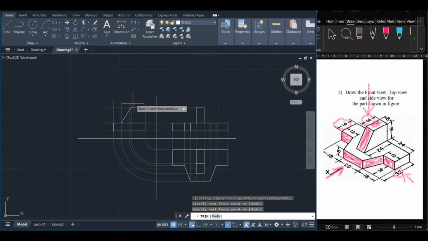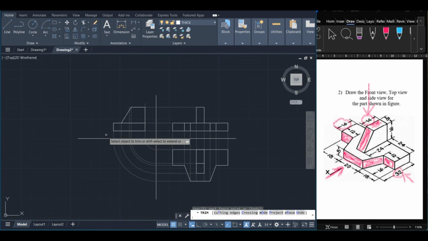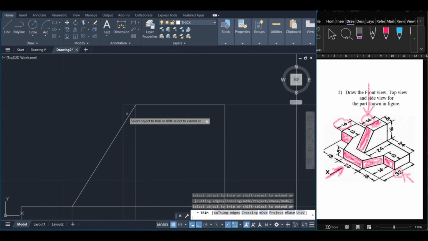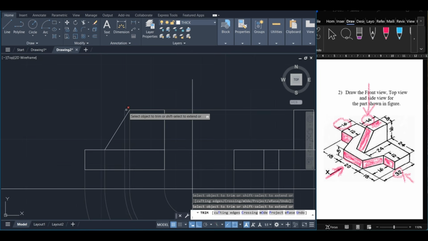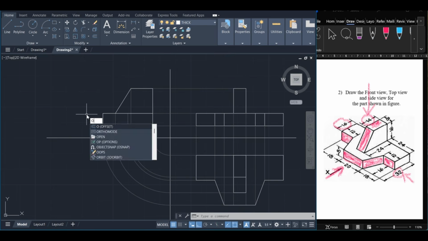Trim these lines. One more vertical line is visible here, so that line take offset through, enter.